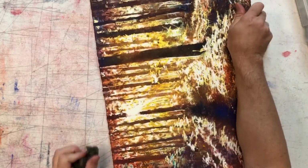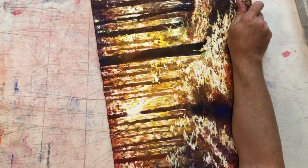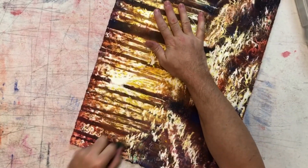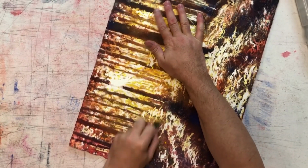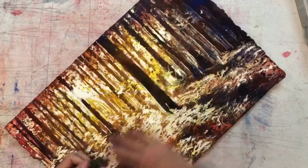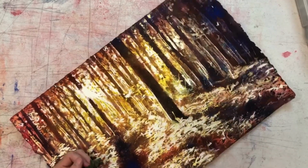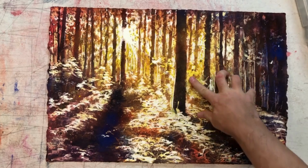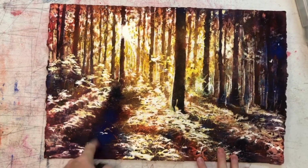Do I want to pour more colors on top of this? Would it be done at this point in time? Who knows? I mean, you could do this forever. Apply more masking fluid to protect the areas, put more color back down. These guys take a while, which is why, I'm not going to lie, I charge enough for them, because I've spent 7 to 8 hours before I even did my first layer of color just using masking. And that's how big the ball has grown.